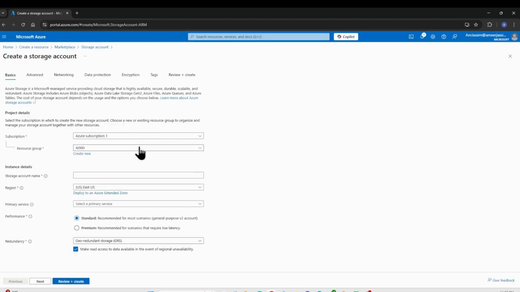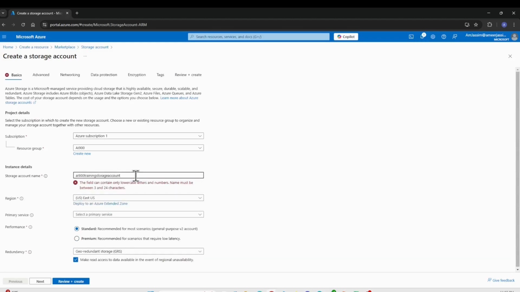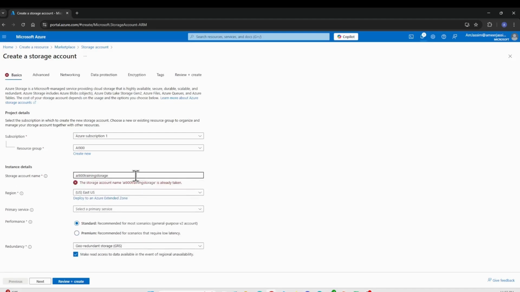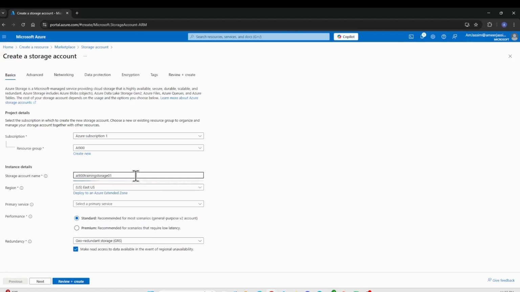You're going to have to put it in the same resource group as the Azure AI Search and AI services. For the storage account name, this one has to be unique as well. Perfect. East US. We don't have to choose the primary service.